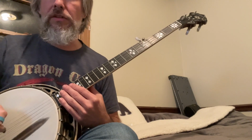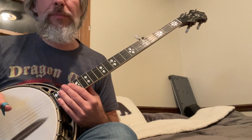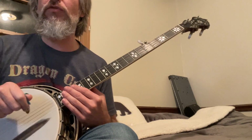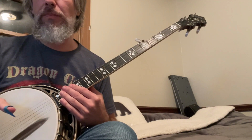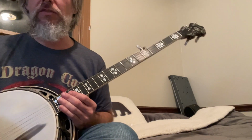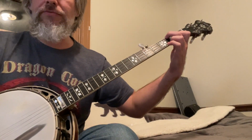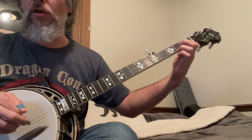Another thing to consider with this tune is basically you're going to have 8 bars, and then those 8 bars are going to repeat, and then you're going to have a slight variation on it. So when I go through this tune, I'm only going to go through the first 8 bars, and the next 8 bars are just a repeat, and then I'll cover the last 8 bars, okay? So it's in the key of C, and it's in 3/4 time. I will refer to the tablature for measure purposes if you're following along with the tab.